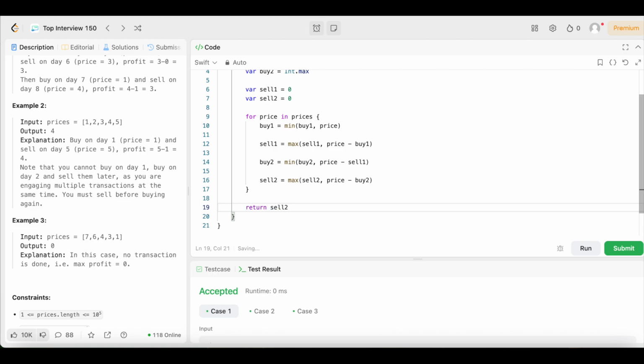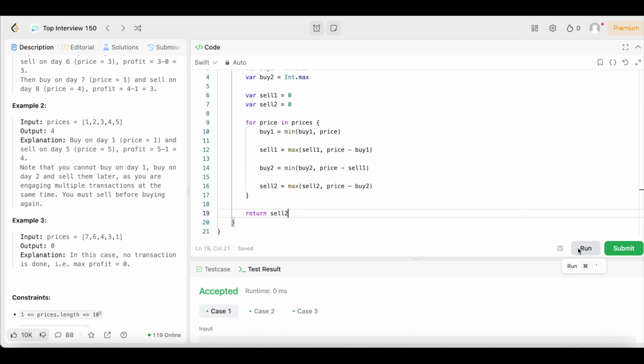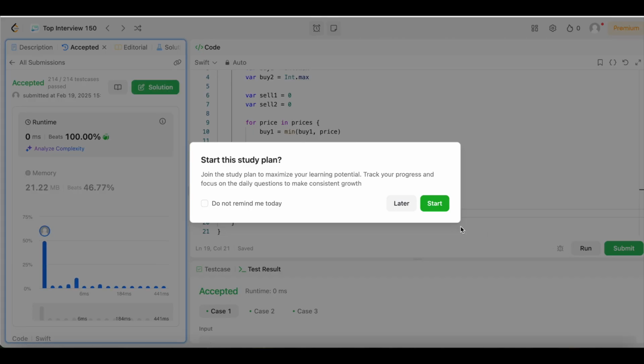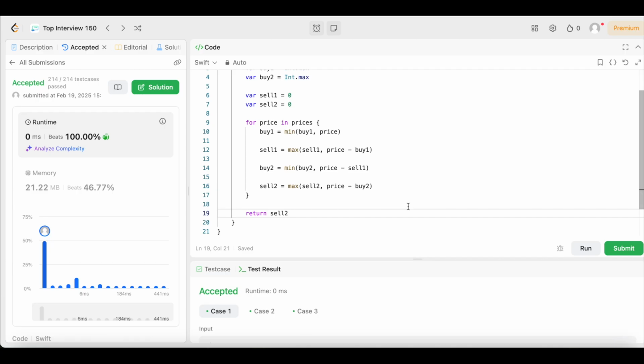Just like that, y'all. That should be all she wrote. Let's go ahead and run this, make sure it runs like it's supposed to. And it's accepted, y'all. That's what I like to see. So now let's go ahead and submit it, make sure it stays accepted after we submit it, because we all know how LeetCode can get. Ooh, and look at that, y'all. 0 milliseconds beats 100% of users with Swift. That's what I like to see. Those are some good numbers right there.